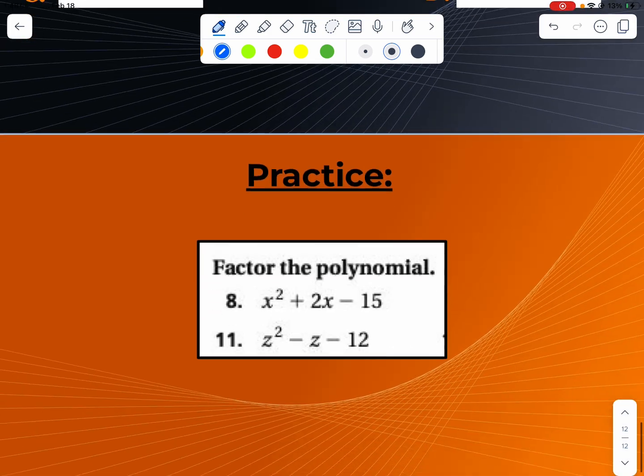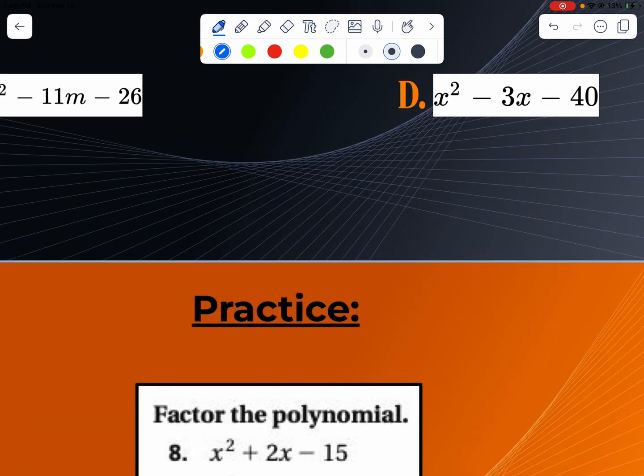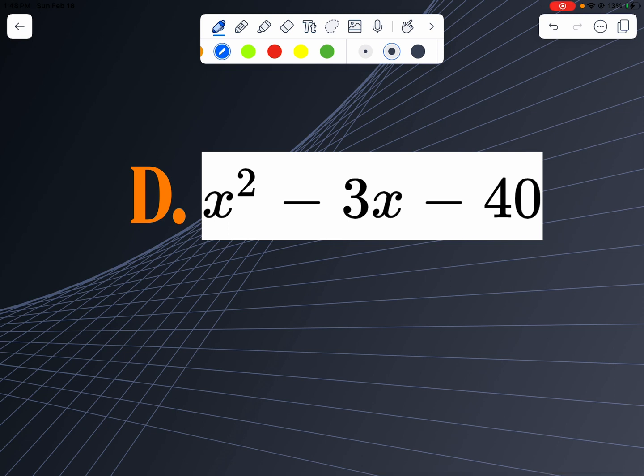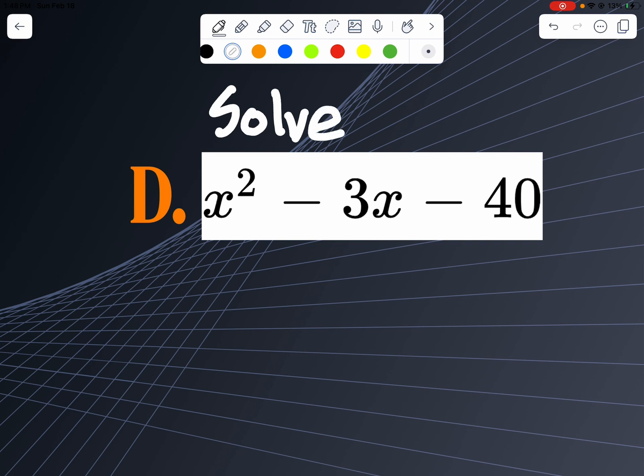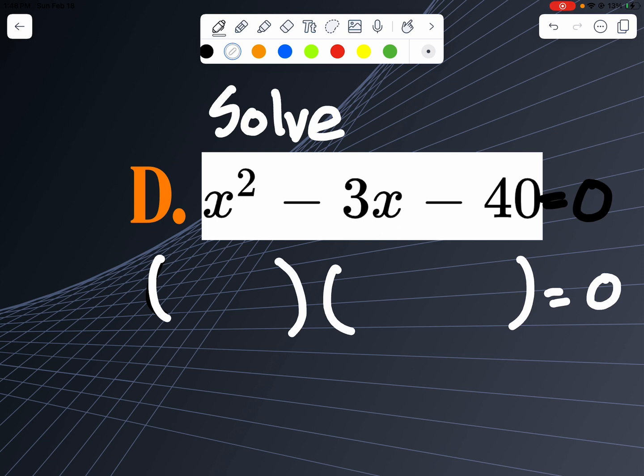Now, one more example that I'm going to show you. Something that they're going to have you do is they're going to take this, and instead of just having you factor it, they're going to say solve, and this is going to be set equal to 0, or if it's not, we need to make sure it's set equal to 0. If we're going to solve, then we need to first write it in factored form. What can I multiply to get negative 40, add to get negative 3? Oh, that's a tougher one. 40, how about 8 and 5? It's going to have to be a negative 8 and a positive 5.